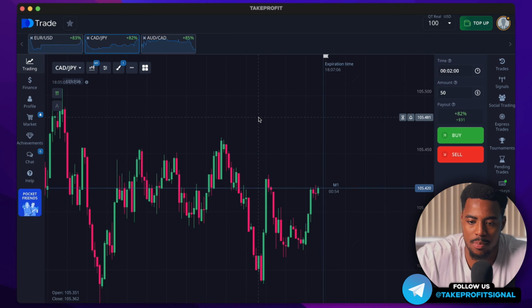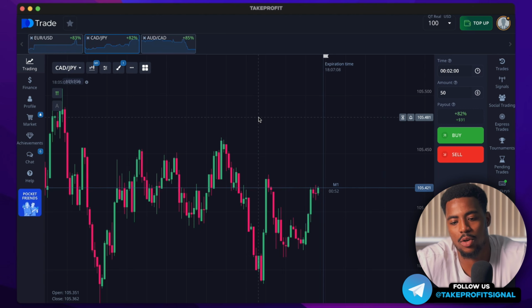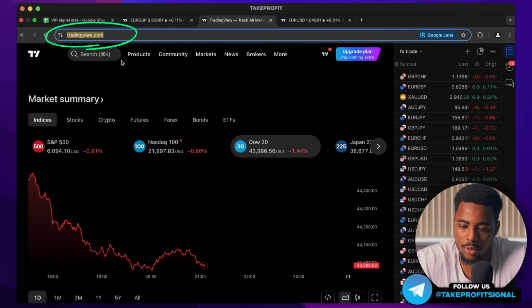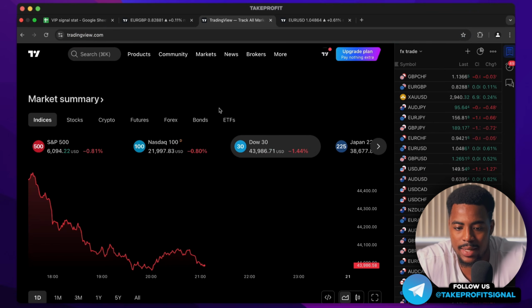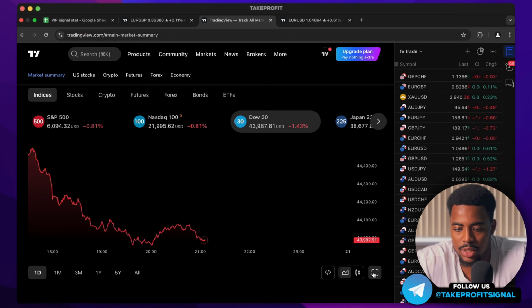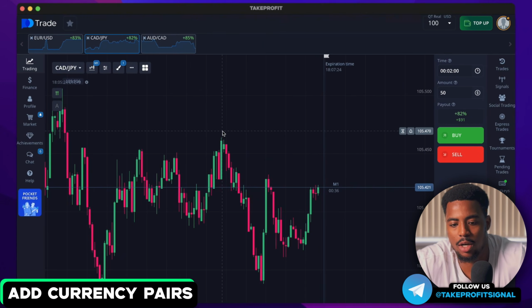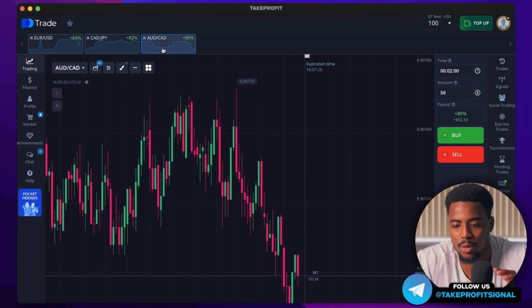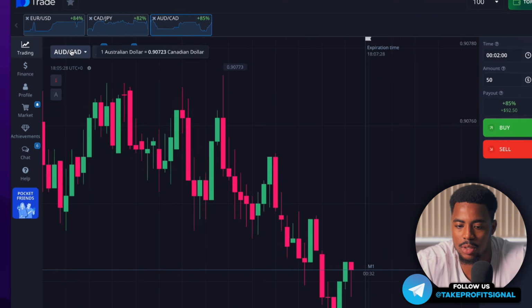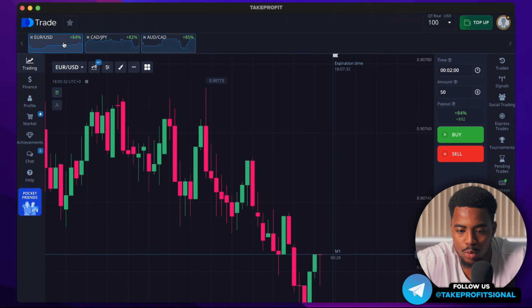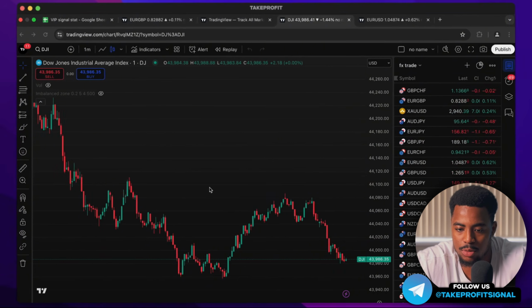In order for us to make some cool, confident trades today, we will need to create an account on the website TradingView.com. It is literally an indispensable assistant for a novice trader. After registration, you open any chart on the full screen, and then add the currency pairs that are on your platform. Today, we will trade on regular currency pairs without OTC markings. Let's say we have a euro-dollar chart.